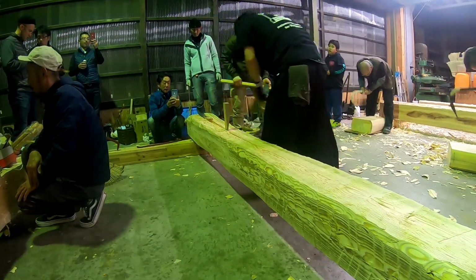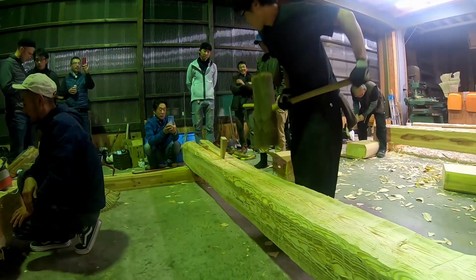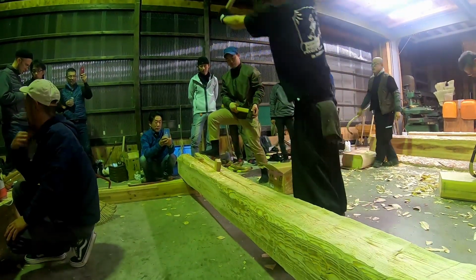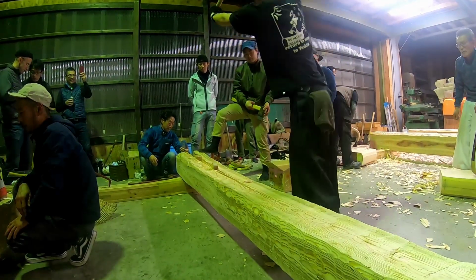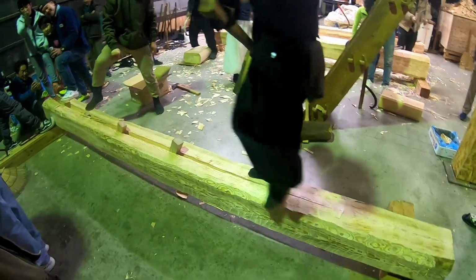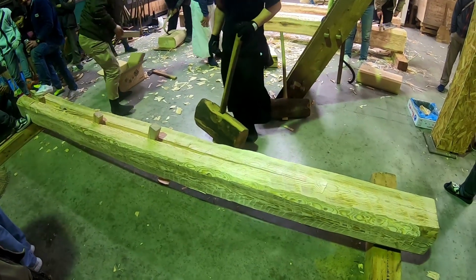Not all parts of a project can be large timbers, though. In many cases, we need boards, and this can be accomplished in two ways. My personal preference is a nice powered bandsaw, but in the old days, it was done either by splitting or sawing. Splitting is nothing particularly advanced. You strike a line along the log, and then wedges are driven in at even intervals, and it opens up the crack with each massive hammer blow.